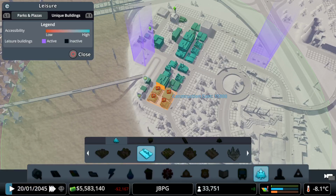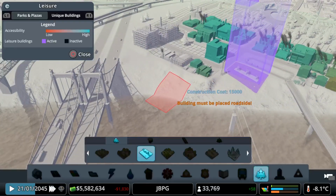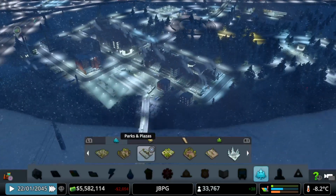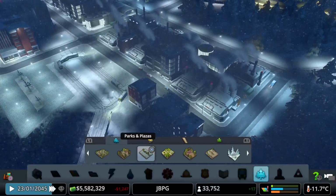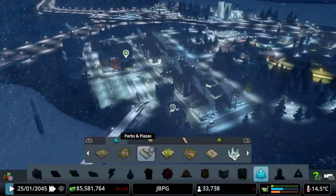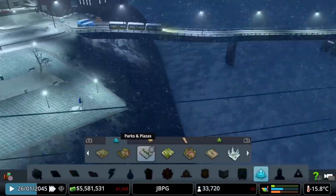And there we go. We're massively boosting the happiness of this area. So those buildings should now start to level up quite quickly. Because you can see we've got new stuff coming in. But these ones here, their happiness is much better. So they should start to level up a bit as well. Which means they'll make more money. Produce more goods. And there we go. Straight away you can see one just pinged just there. And another one. So that's definitely having the desired effect of dropping in those two plazas. Even if that one is a little bit precarious. Just on the edge there. You've got a chance of accidentally falling into the sea.